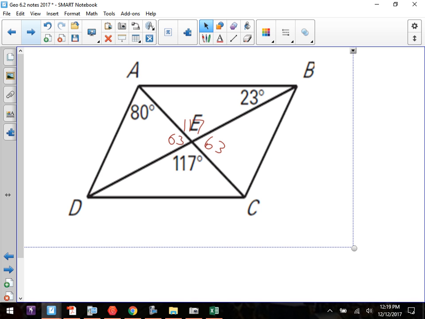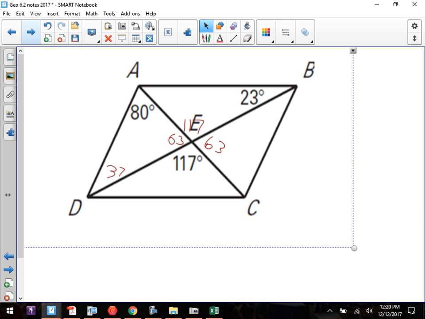Good. So far, so good? Okay. Now notice, you have triangle AED. You have 2 of the 3 angles in the triangle. What do they all have to add up to equal? 180. So if I take the 180, take out 80, I'm left with what? 100. Yes, there's the 63 still there. If I take the 63 out of it, then what am I left with? 37. Good. So there's 37.